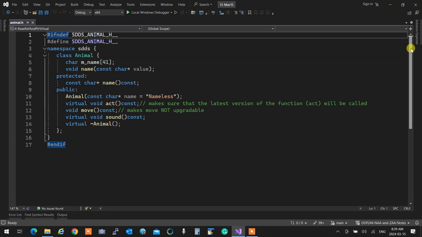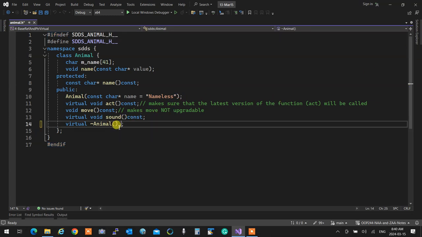So depending on what your business logic is, you make certain things virtual and certain things non-virtual to make sure that the latest version is called, if you remember. But there is one thing and one thing only that no matter what type of class you create, whether it's designed to be a base class or not, you must always have it, and you must always make it virtual to guarantee in future you're not going to have a memory leak. So when you create a class, and this is extremely important, I want you to wake up right now and listen to me. When you create a class, first of all, you must have a destructor for your class, no matter if you want it or not. If you don't want it, you just write the prototype and you say default.